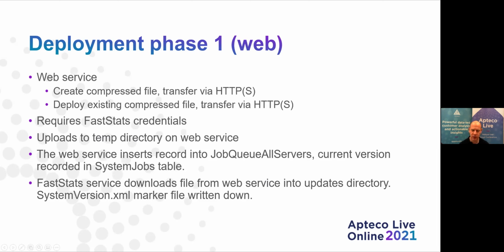So what this allows you to do is to create 2 deployment post-load actions, one to create the file and one to upload it. And we've done this so that it affects our retry behavior. We had a situation where a customer had an unreliable connection up to their web server, and when it failed, we would retry the whole process, including creating the compressed file. And it took longer to create the compressed file than it did to upload it, such was the compression.